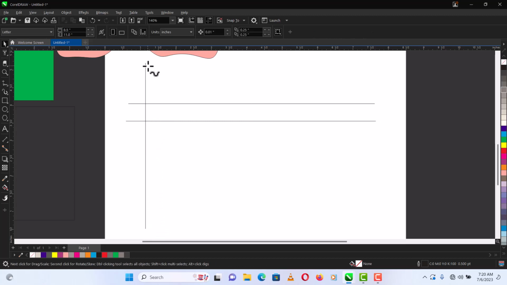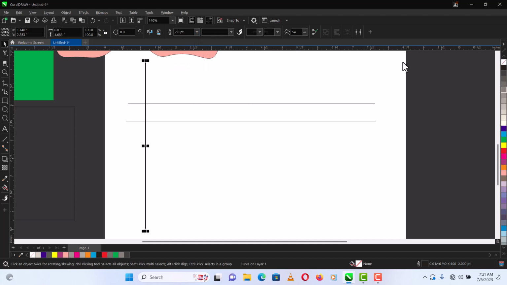And then this outline now, it has another thing that you can do with it. You can thicken it, you can make it thicker, you can change the color. How do you change the color? You right click on your preferred color you want to use. For instance, I want to use orange. I right click on it like this. It will change to orange, to whatever color I right click on.